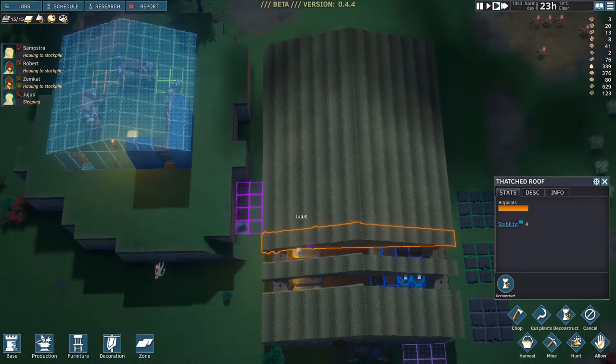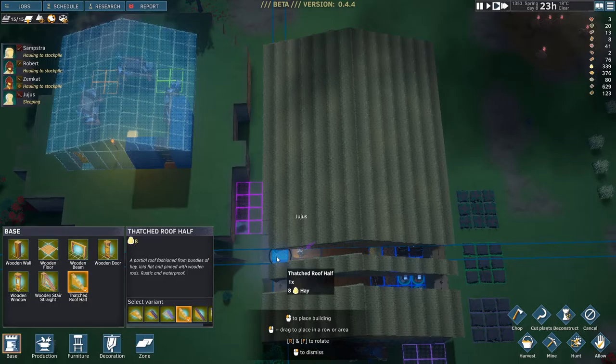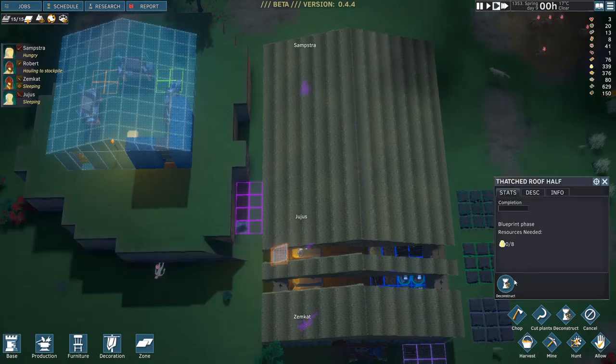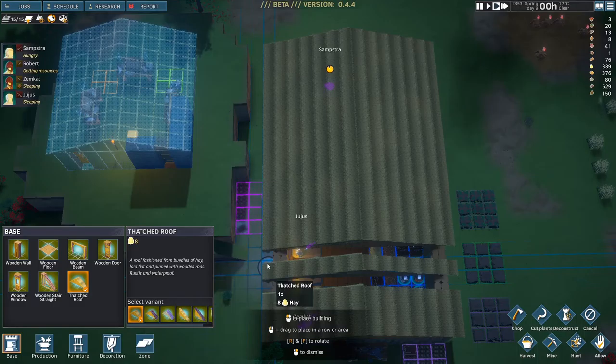Okay, let's grab... This is a thatched roof, so let's give you extra thatched roof. No, that's not what... Deconstruct. We need the regular thatched roof.